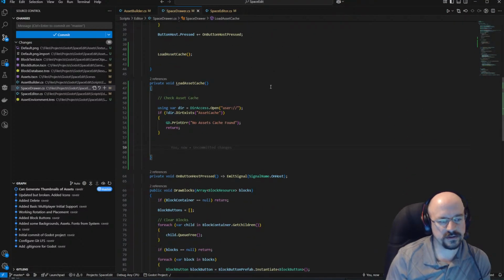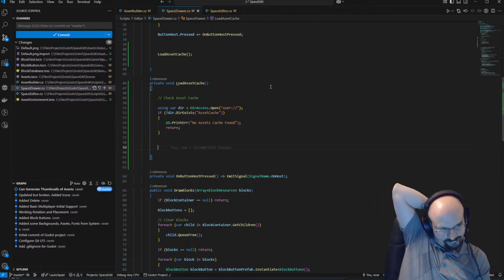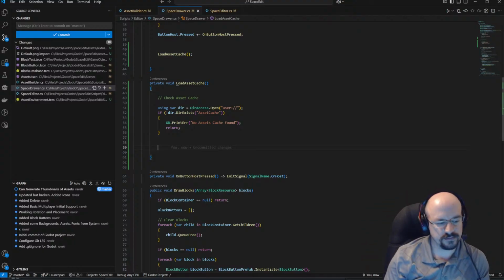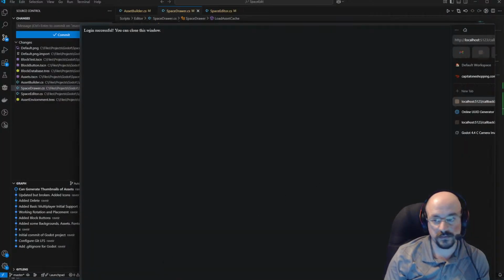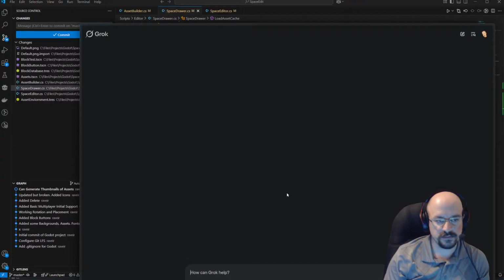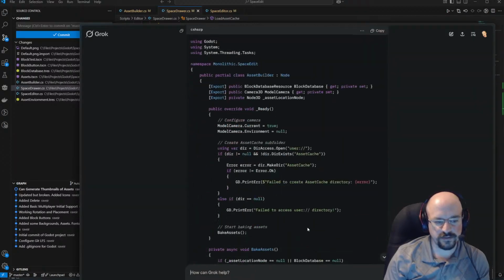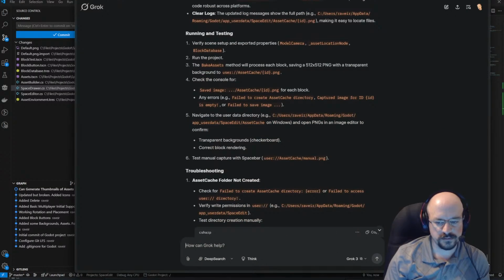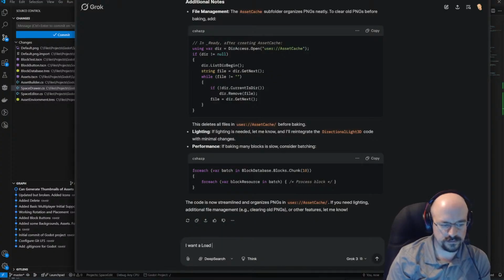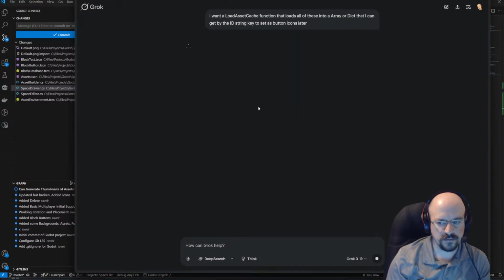So we're going to need an array of images that we can use. Okay, that's all fine. I love AI, man.